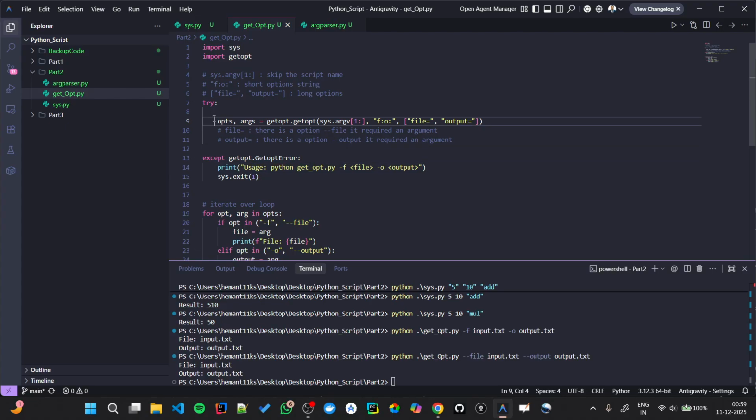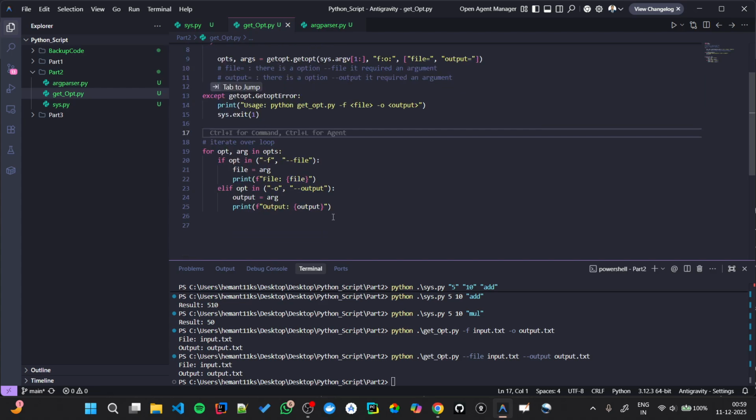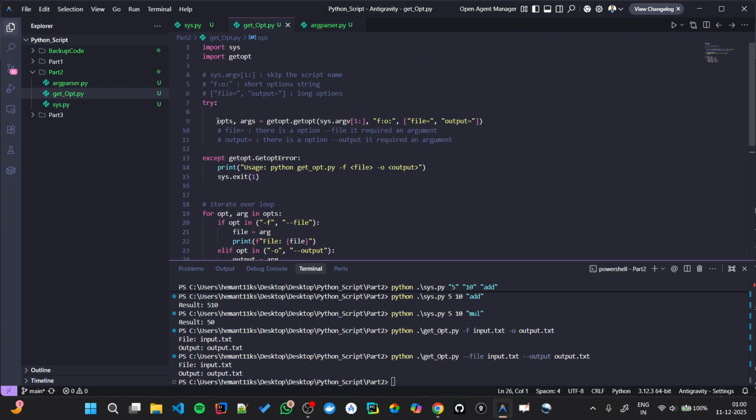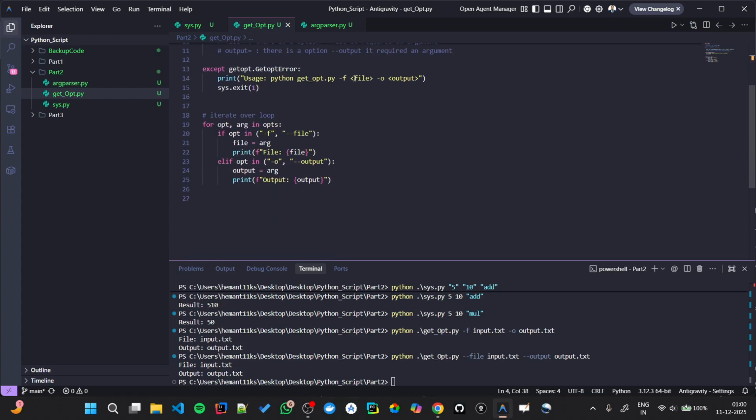If you are able to create this, you can easily move towards these functionalities. In future you will also create a better way to use this getopt functionality, but first you have to stick with the basics, what this syntax actually means and what we are doing.